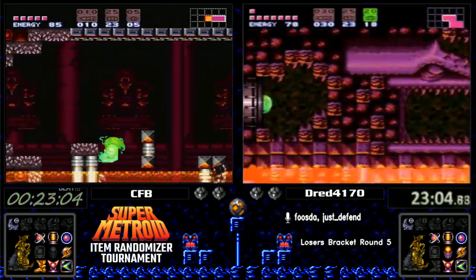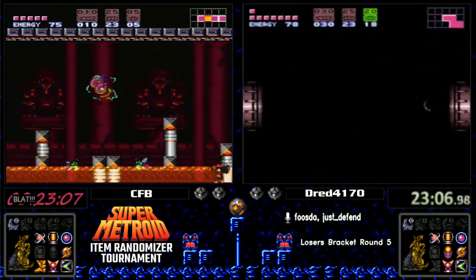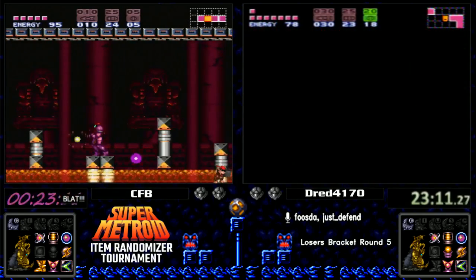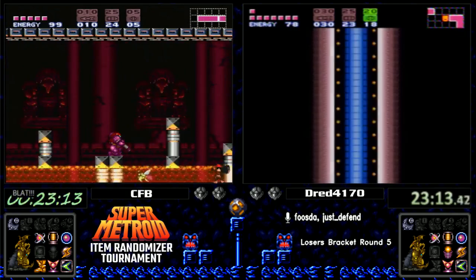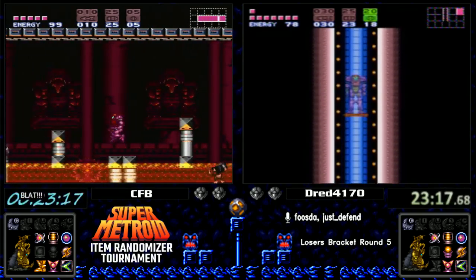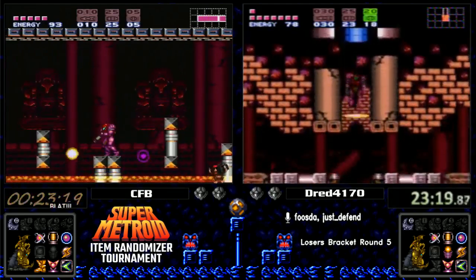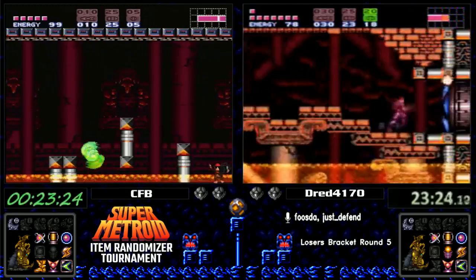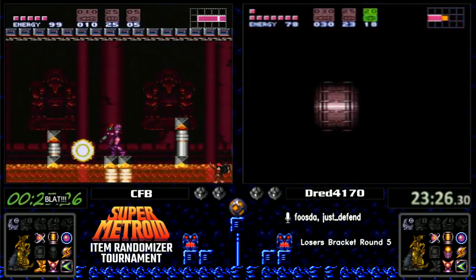Little mishap there with the eye door. CFB wasting a couple of supers. Nice use of the screw attack right there just to farm these bugs up. He doesn't want health, he wants a super missile. There it is, and he's just full on everything. I don't know. He's still going. Yeah. He's okay. Well, I'm sure he has some reasoning for why he's doing this.